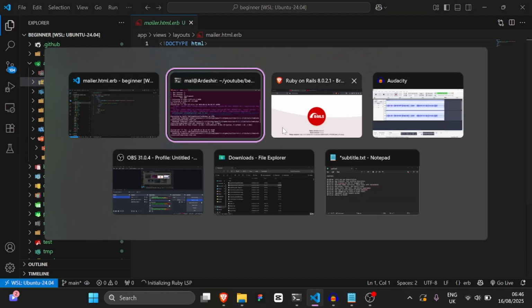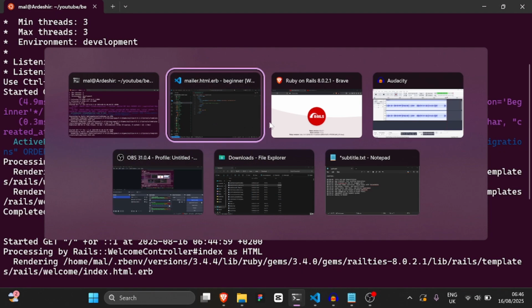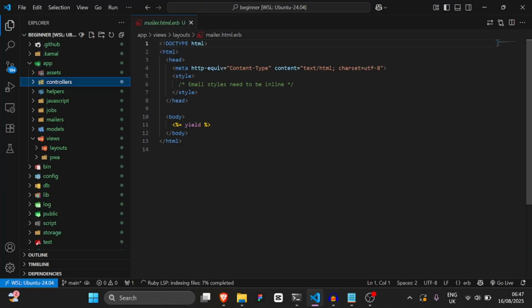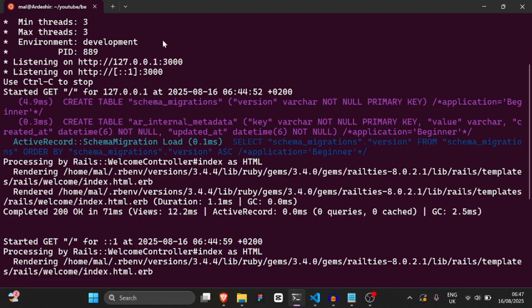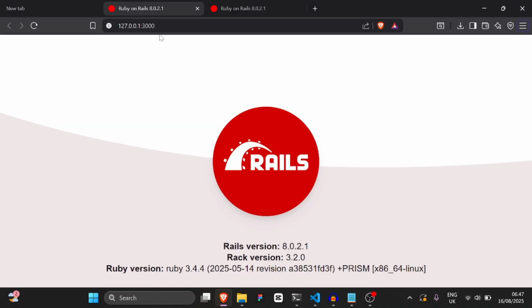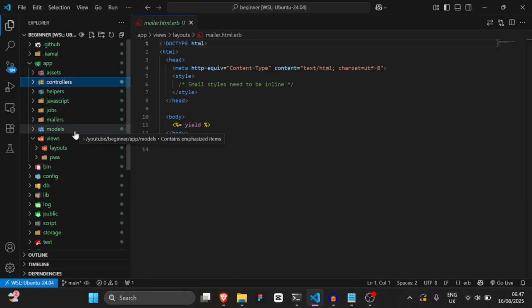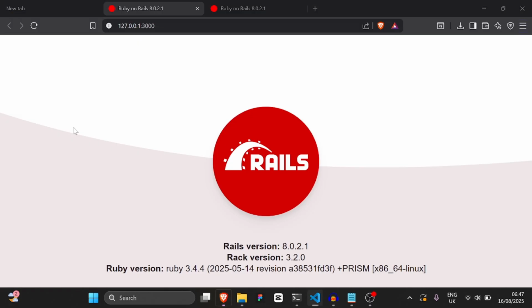But how this MVC framework works is MVC stands for Model View Controller. The controller and the view kind of have this two-way relationship of sending data. So for example, when a user submits a form on a website and they sign up with their email and their password, they send the information to the controller, and the controller will then store that information in a model, and then the controller will return back to the user their signed in state. So that's essentially the Model View Controller. When people say Rails is an MVC framework, that's what they mean.